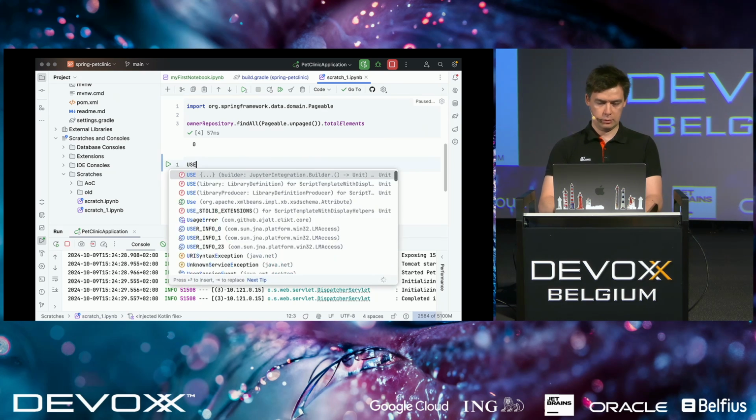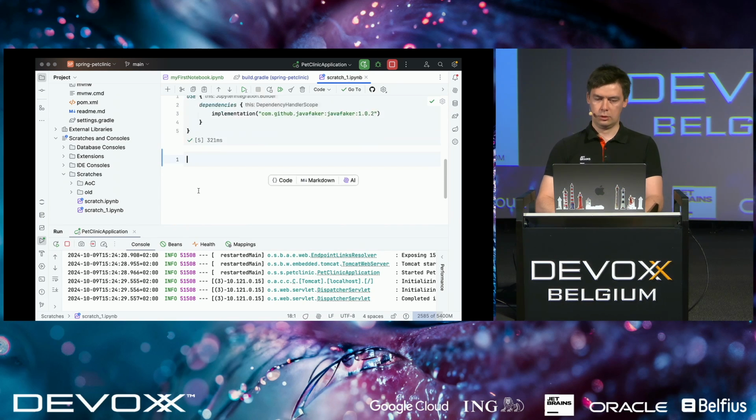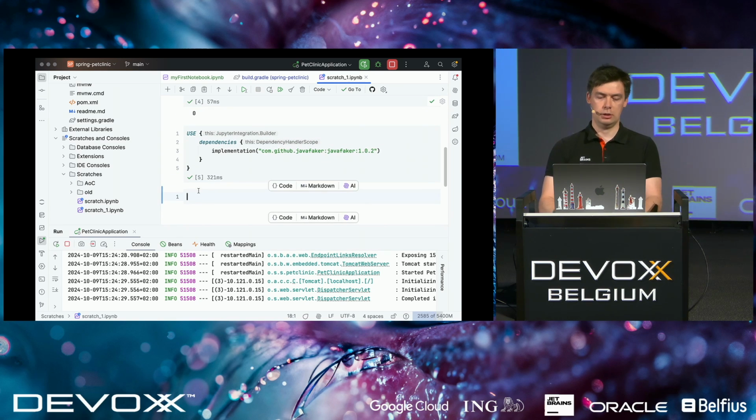It's this one. And just copy these dependencies here and change it from Groovy to Kotlin. Cool. Now it's downloaded and we have this library.